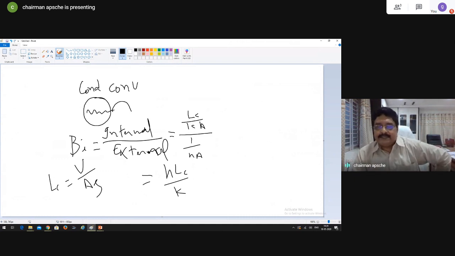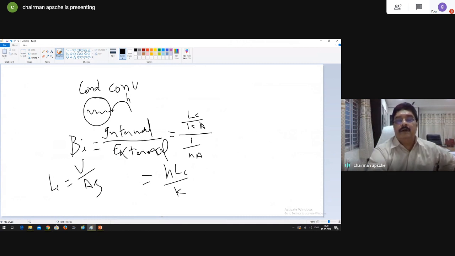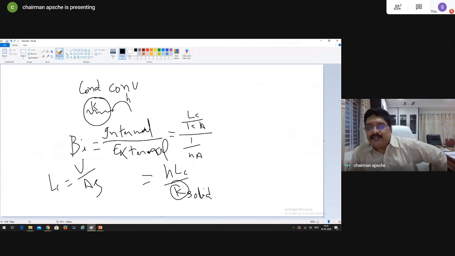I explained this also while explaining the answer. So L is a distance; it depends on the geometry of the solid. h is the heat transfer coefficient associated with the fluid and solid, so whatever the fluid-solid combination, that will be given in the problem. What is important here is K. K is that of the solid. Please remember, whenever you talk about the Biot number, you use the thermal conductivity of the solid in the denominator.